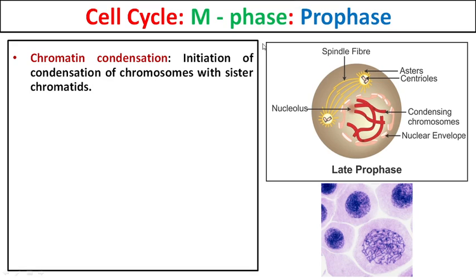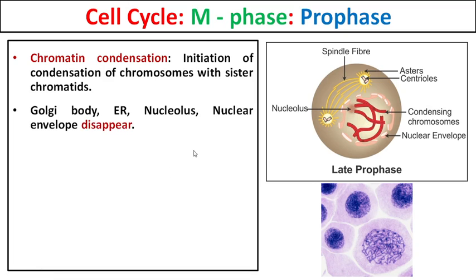What happens in prophase? Now just remember, in G1 phase, you are ready with the DNA which has duplicated, and you are ready with the histone proteins. So in prophase, these histone proteins and the chromatin and the DNA will start getting wound up, and it will start producing chromosomes. When the chromosomes start to condense, you will notice that it is a bivalent, which means it has two chromatids, fine, sister chromatids.